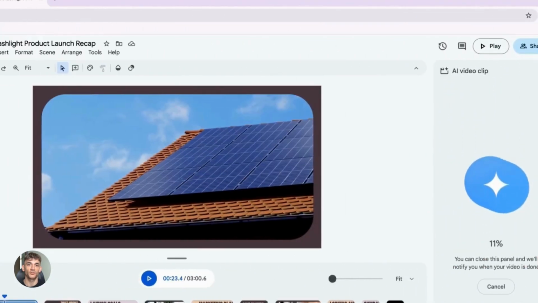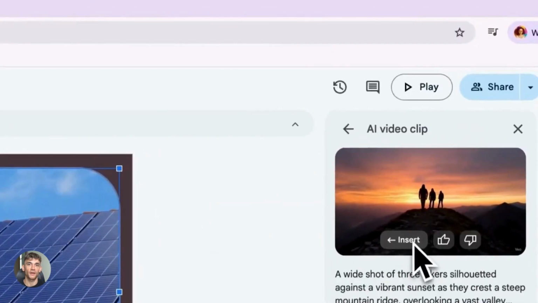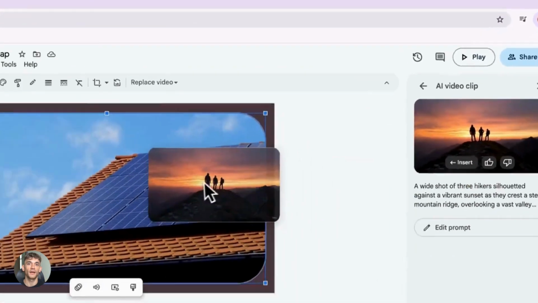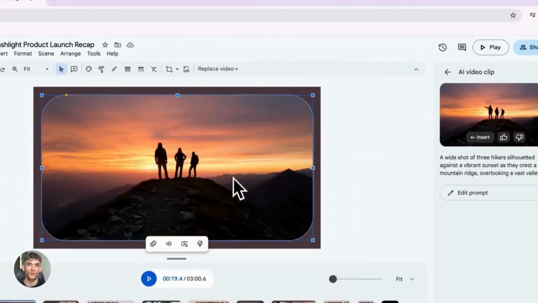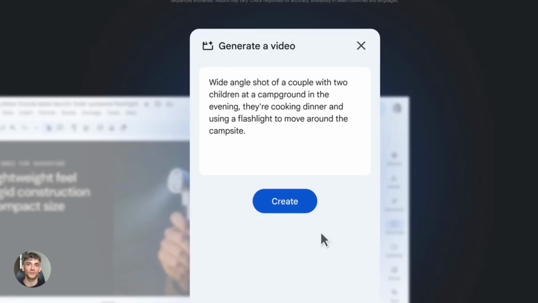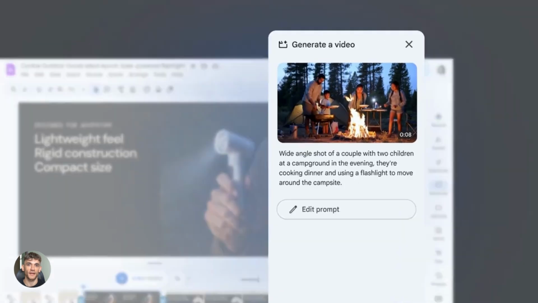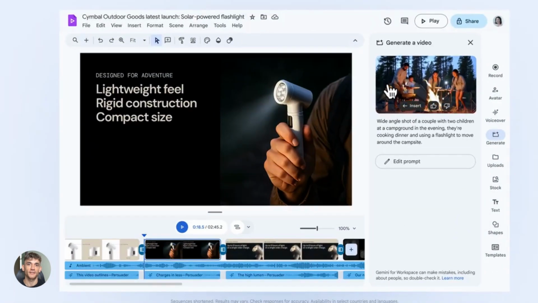Third, you need good source images, garbage in, garbage out. If your 3 images are blurry or poorly lit or completely unrelated to each other, Veo is going to struggle. Give it quality inputs and you'll get quality outputs. Fourth, the AI sometimes interprets your prompt differently than you expected. That's just the nature of AI right now. You might need to regenerate a few times with tweaked prompts until you get exactly what you want. But that's still faster than learning video editing from scratch.